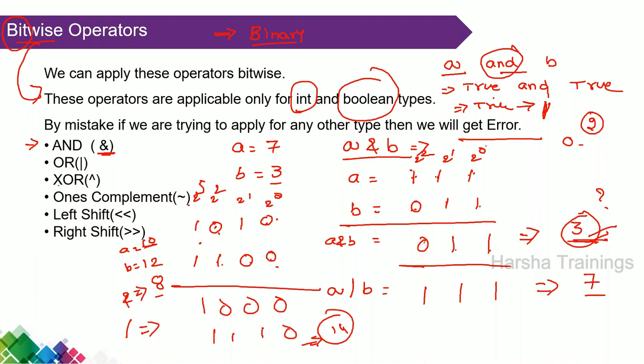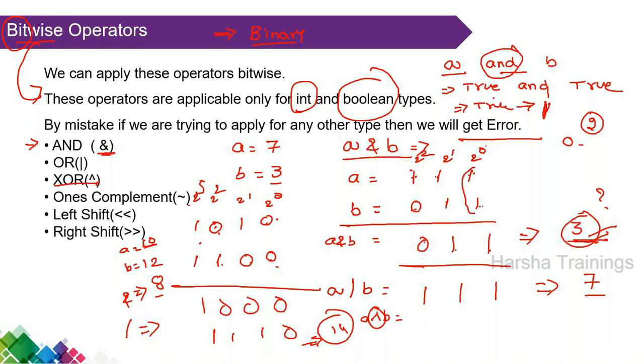Right now we discussed this one, and then we move to the next session because of the time: A XOR B. In XOR, if both the bits are 1 or both the bits are 0, the result is 0. Simply, if you are performing XOR between two bits, if both the bits are same, 1 1, the answer is 0. 0 0, the answer is 0. If bits are different, the answer is 1.